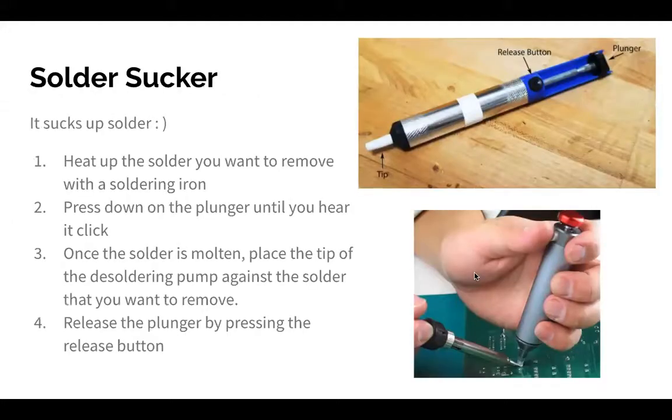Okay, so, solder sucker. There's a couple more tools that we excluded from the beginning when David did his tools bit, because those are what you need to solder. Those are the bare minimums. If you have those, you can solder. But if you make a mistake, that doesn't mean you can necessarily fix it. So if you have too much solder on a component, or you filled up the hole for a component that you haven't put in yet, and you need to get the solder out, one of the things you can do is use a solder sucker.